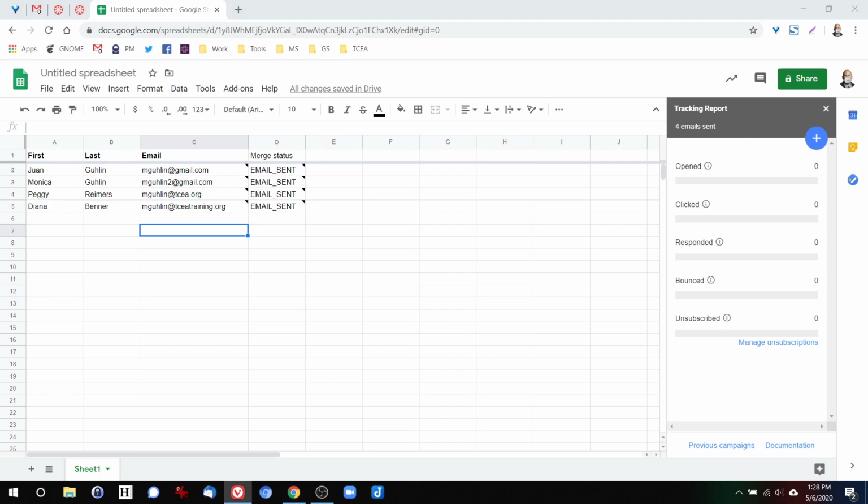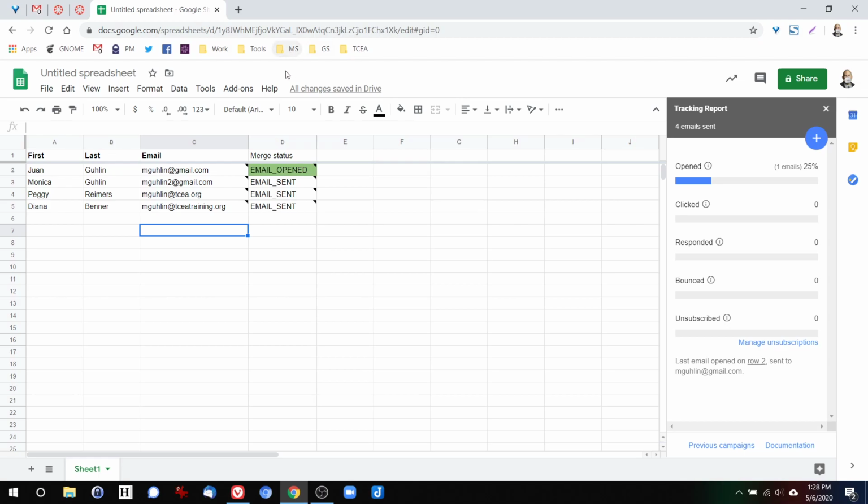So if I'm reading emails, I just opened one of the emails that was sent to me. You can see it says opened, and I get this nice status report with a little bit more detail. Isn't that incredible?